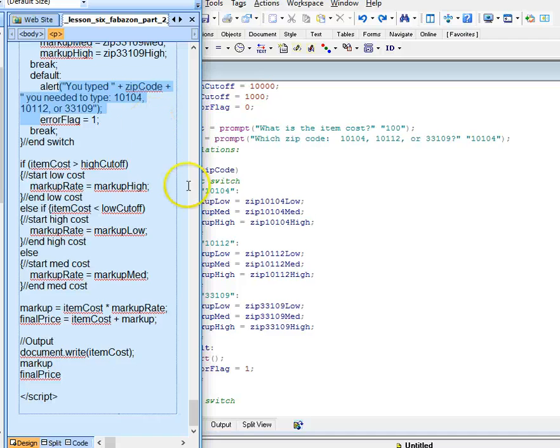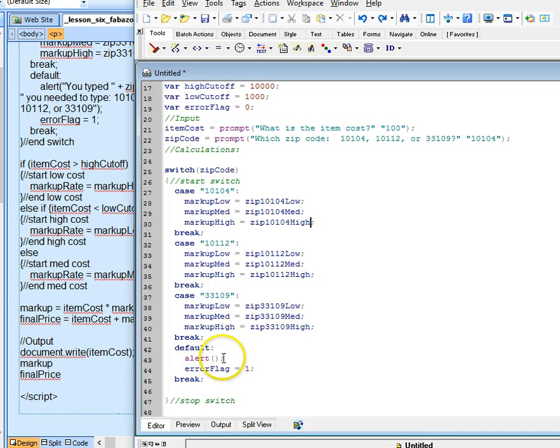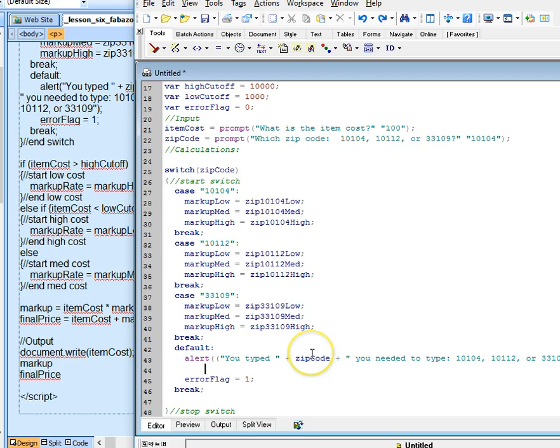I just grab all this. Alright, so I don't have to do all that in front of you. It's the same thing we did. You typed in whatever it is. You should have typed in blah, blah, blah. And I can get rid of all these spaces now. Alright, so now that is already all in there. So now I can go ahead and preview it and see if I've got errors.